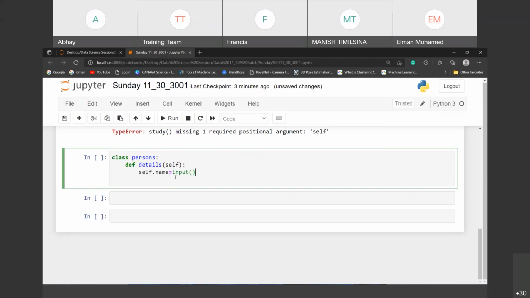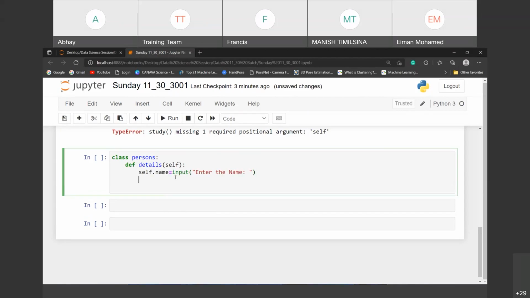Simply, I'm giving you a simple term: enter the value, sorry, name.